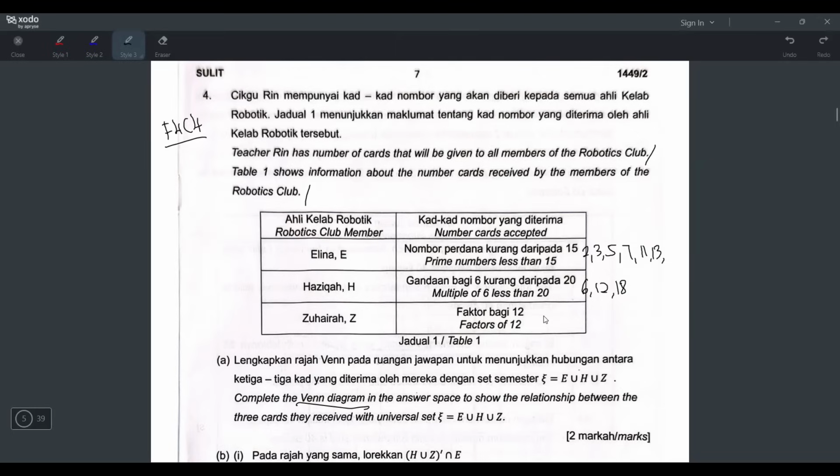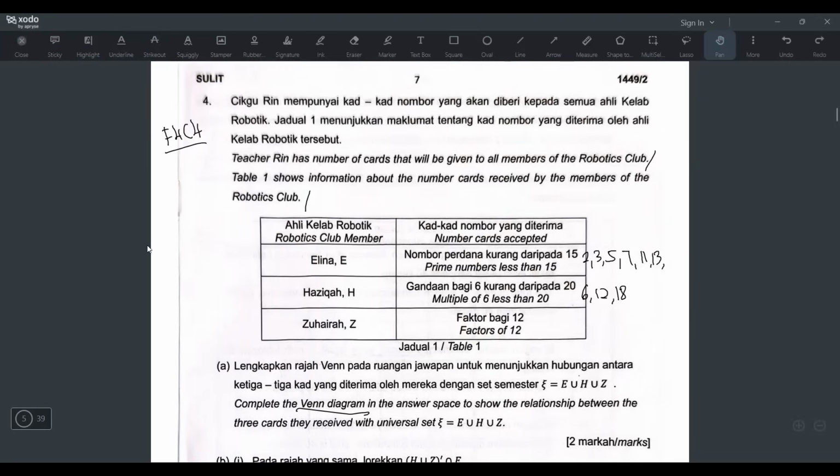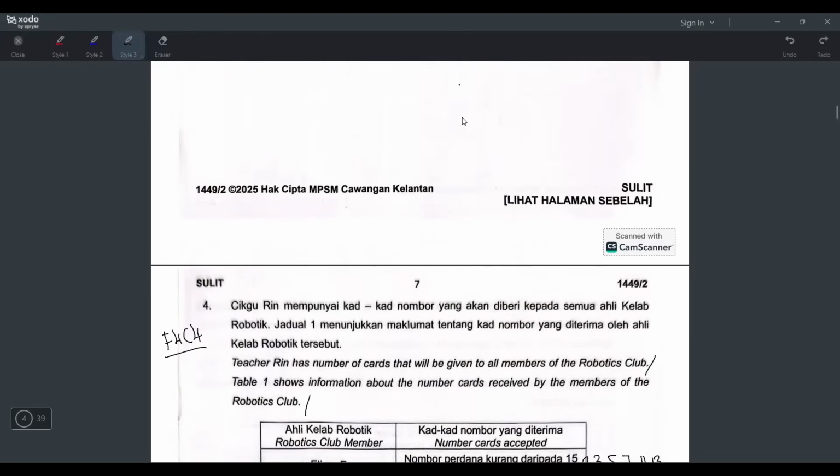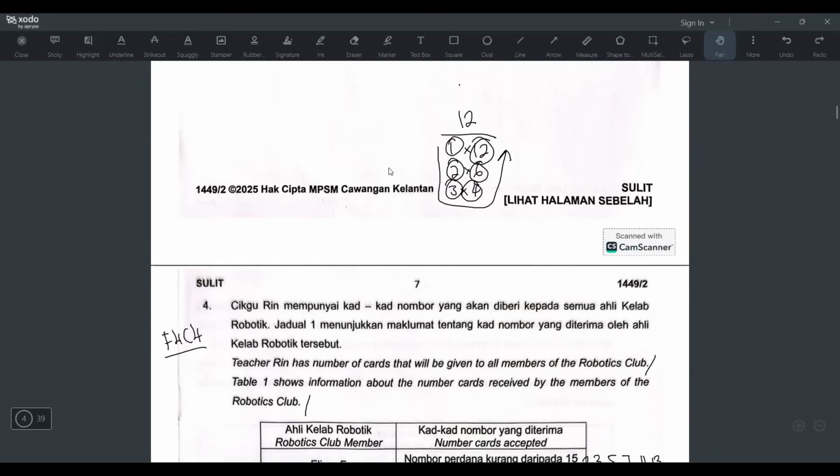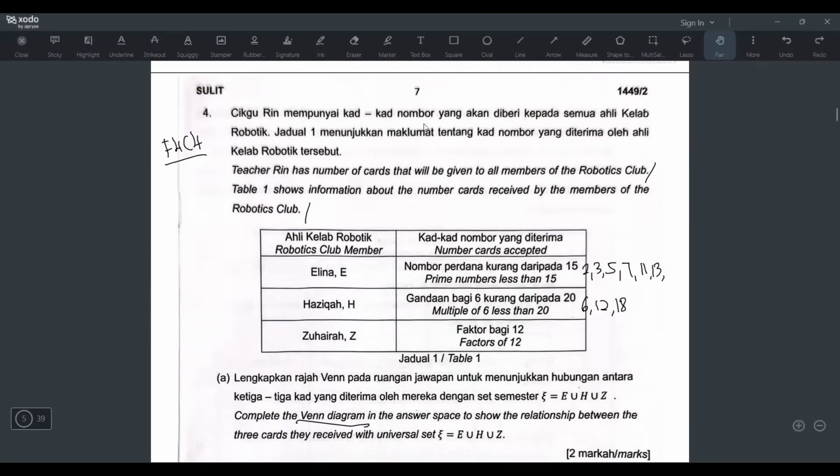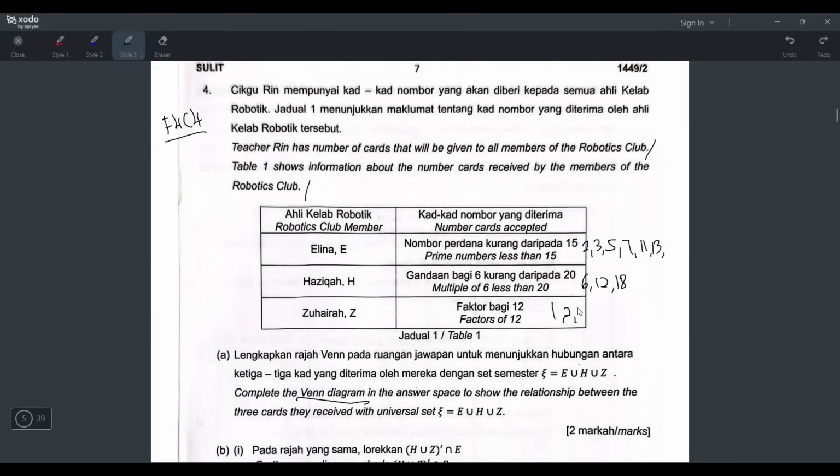Okay, for when we write factors, we will do it like this: 12, and then we think about what number times what number gives 12. So what number times what number gives you 12? 1 times 12, 2 times 6, 3 times 4, 4 times 3. Okay, but 3 times 4, 4 times 3 is the same, so that's all. So these are all the factors of 12. 1, 2, 3, 4, 6, 12. Okay, can I write all of it? The answer is yes. Yes, you can write all of it.